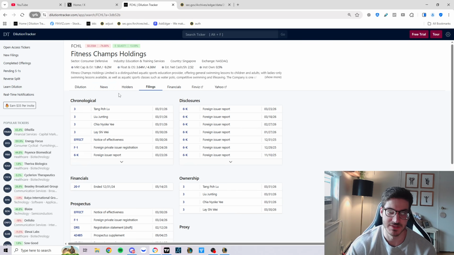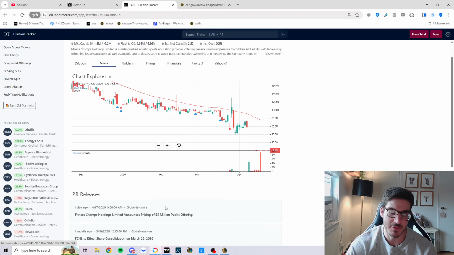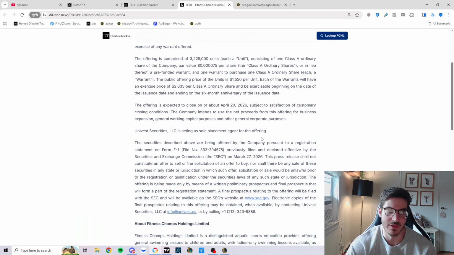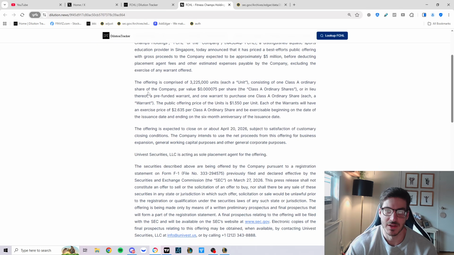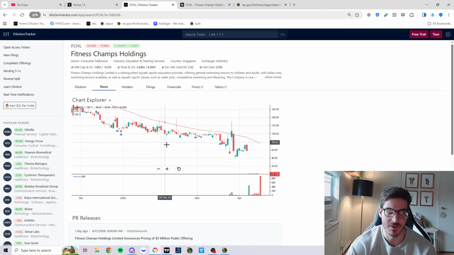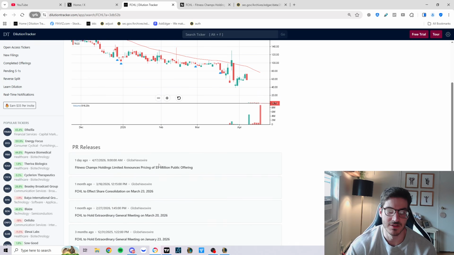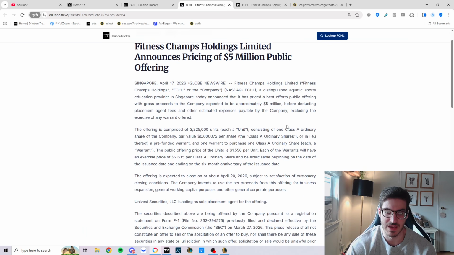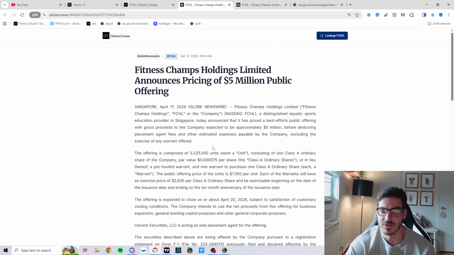Even a lot of Chinese stocks now, they're announcing offerings and then the filings come out a few days later. You just know that if there's a filing that comes out here, you see there's nothing been filed yet, but if there's a filing that comes out from this offering, I guarantee you this has cashless warrants attached to it. So there's no way I would ever touch the stock. It just doesn't make any sense.